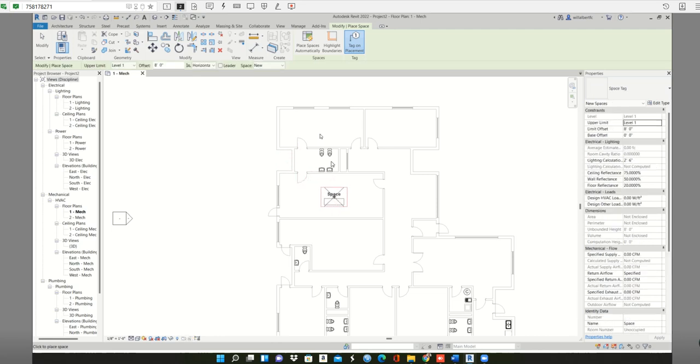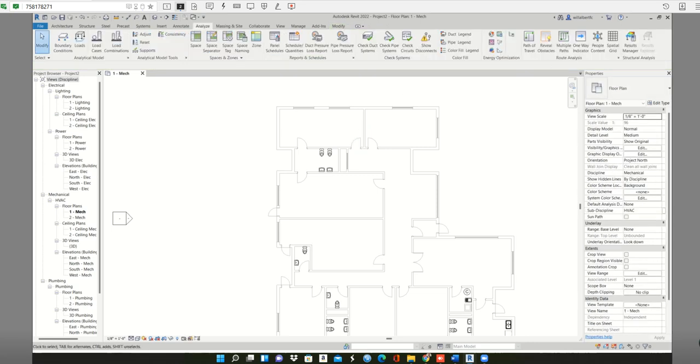The space is an annotation, a tag that will read information like volume or sizes that you have in one room. For this reason it's not reading, right? It doesn't detect the walls. It doesn't recognize the walls and everything. I'm going to hit escape, and you enable the room bounding option and put in a space tag.